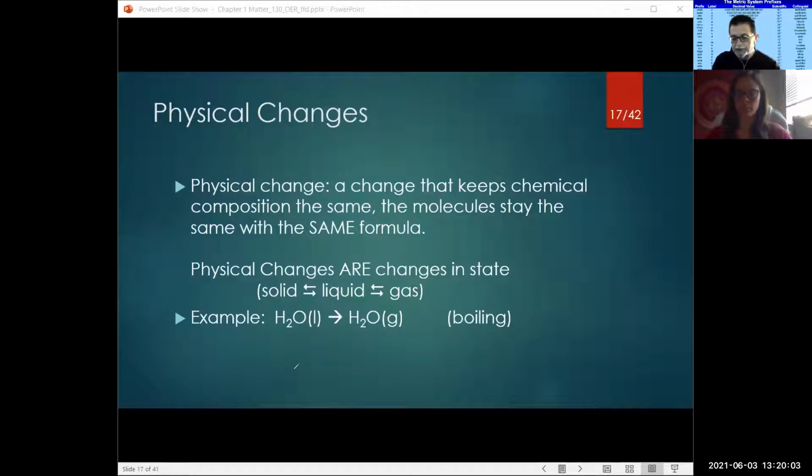As compared to a process where I could take water and zap it with some electricity. And guess what? I can break it up into the elements it started off with. That's why it's so important that we find water out in space. Why? Because two things: it gives us oxygen because we need oxygen. And second, it gives us hydrogen gas, which we can use as fuel. But notice the difference here. We start off with H2O, but we end up in the product as two different products, hydrogen and oxygen. So definitely this will be an example of a chemical process, chemical, okay?